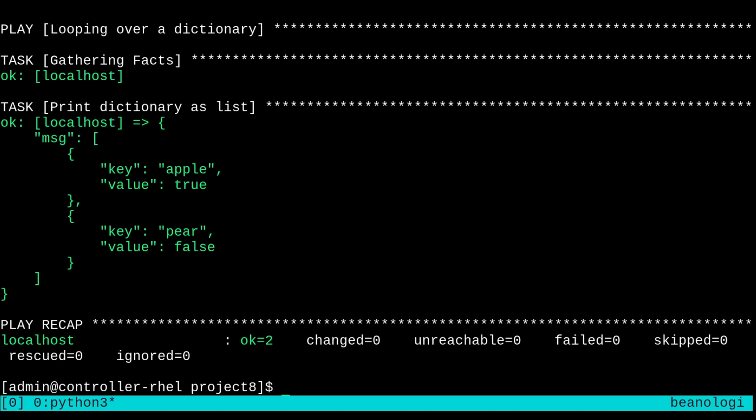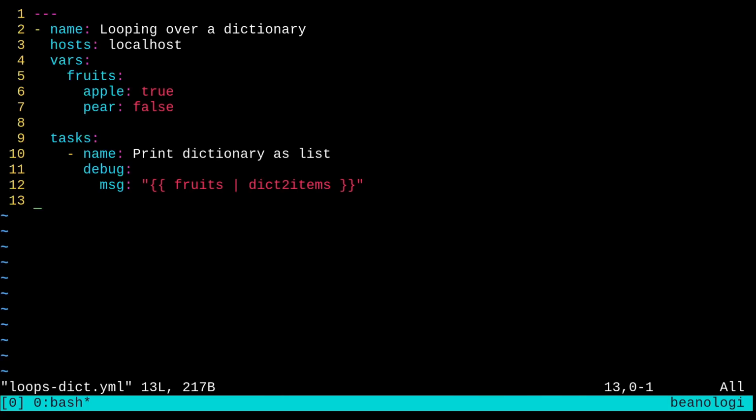And yeah, so as you can see, what we ended up with here is actually a list of dictionaries. List is the square bracket, dictionaries the curly brace. And so this actually allows us to preserve the data and still be able to use it in a loop now by following the default key value pair that it had set up for us. Then to use a subset of these values in the loop, it's just going to be as simple as we've just seen before. So we'll go back into the file again and make a new debug task.